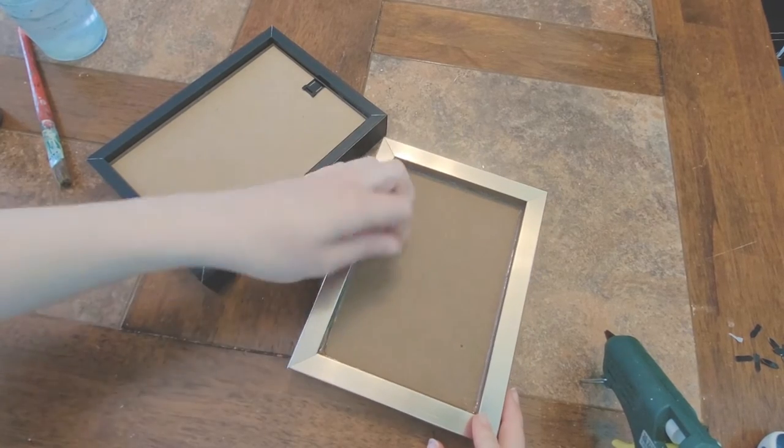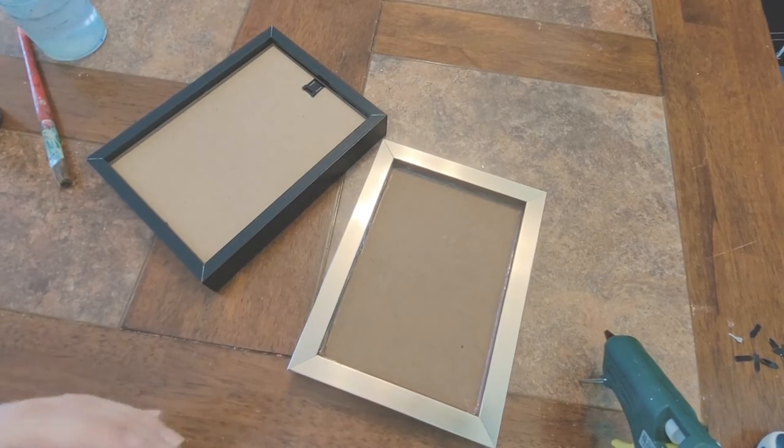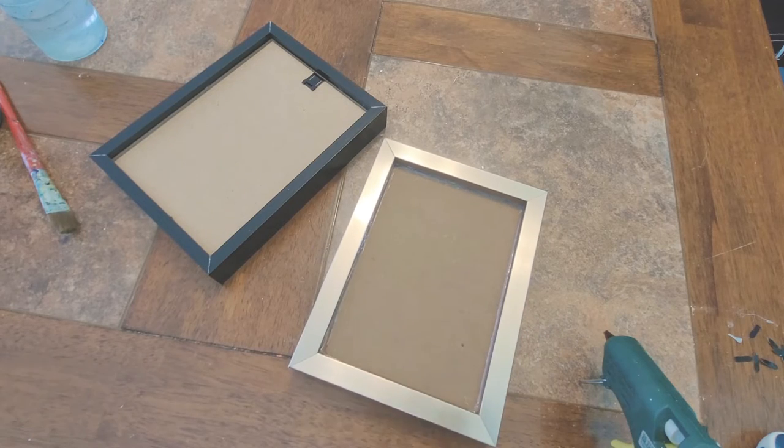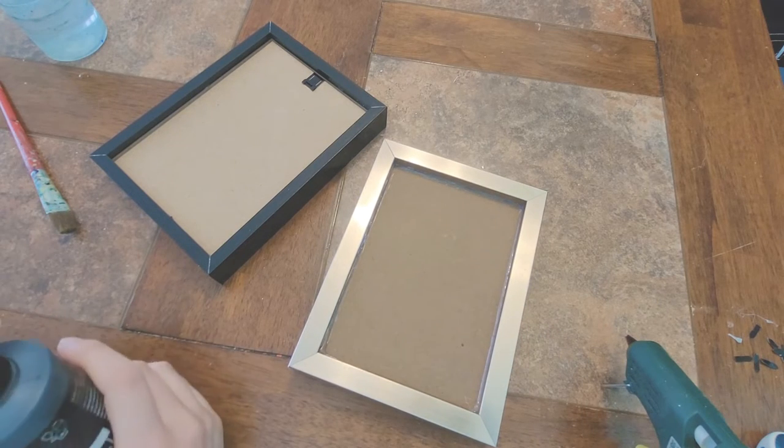Alrighty. So that one seems pretty good and sealed. If you wait to clean up the resin until it's cured, then the only way to get it off is like with a chisel, so it's best if it doesn't come to that. Okay, so this one is done. I just need the glue gun to warm up a little bit more.